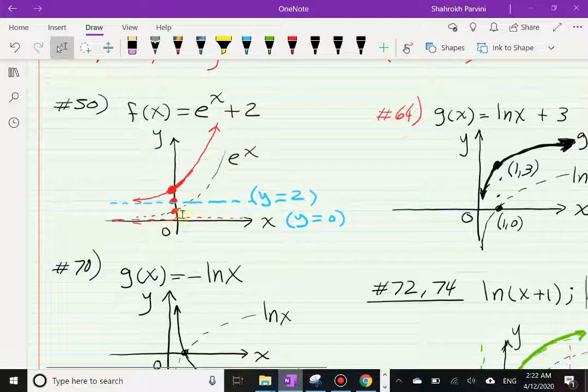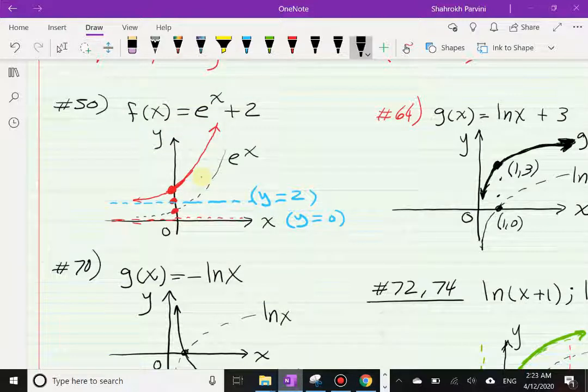An exponential function. Remember, the base is 2.7, almost 3, so it's going to behave like almost 2 to the x or 3 to the x. We study these graphs in chapter 12, section 2, exponential functions. Now, the effect of plus 2 here is to translate the graph of e to the x up 2 units. And that's what's happened in this graph.